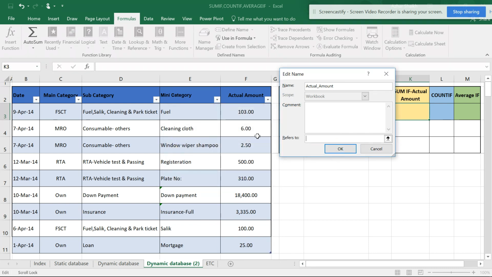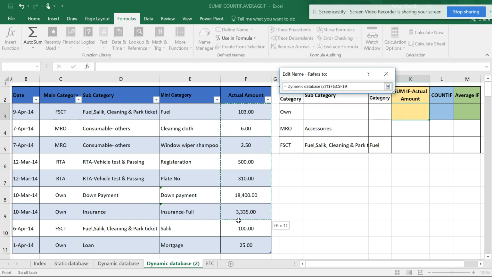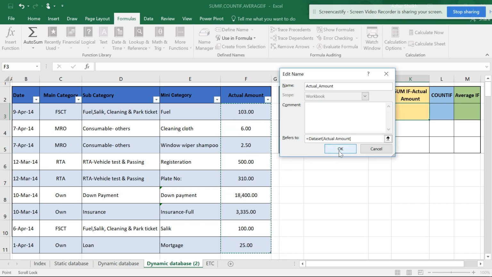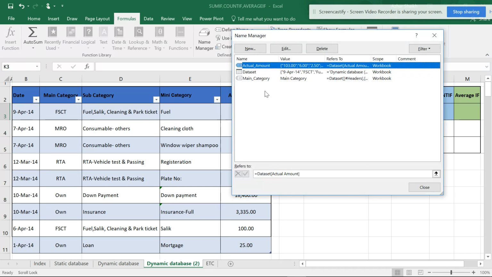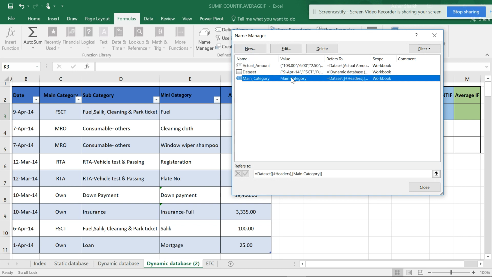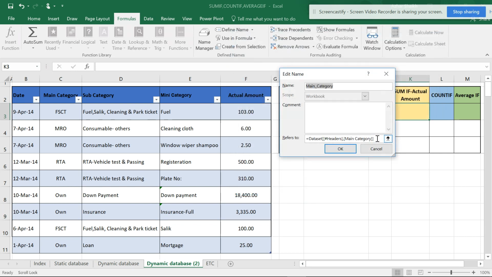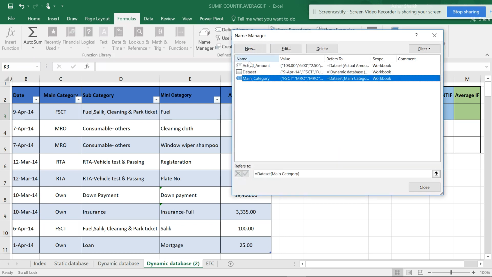Let's remove this, and select this actual amount. Okay, so it has been named. Again, select this, edit main categories, remove this completely and select from here, and click OK. So now we have actual and main category too.